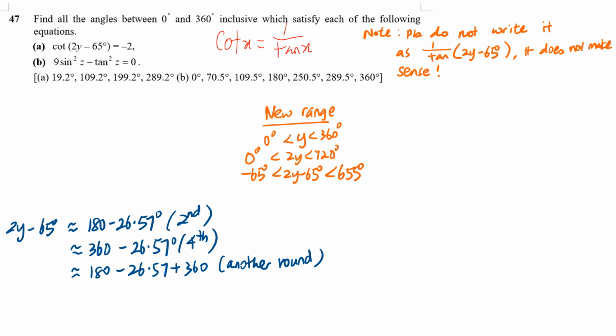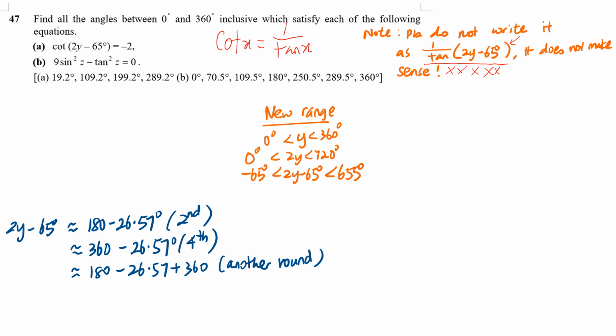And then there's a reminder for you. I've already reminded you in the earlier slides when we were dealing with secant x. Here I'm going to remind you again. Please do not write it like this. This is the wrong format. The angle must be strictly beside your tangent, not beside 1 over tangent. This does not make sense at all. It's wrong. Can you see how many crosses I've drawn underneath it?